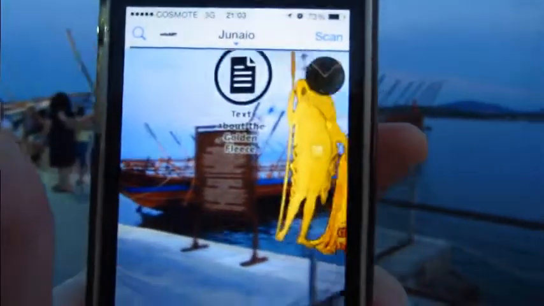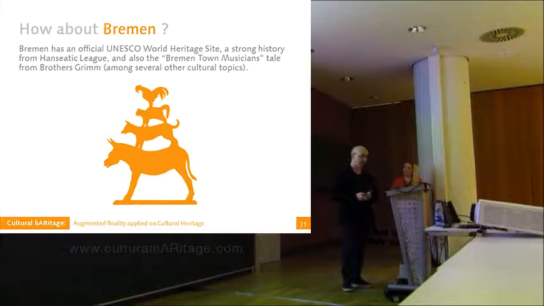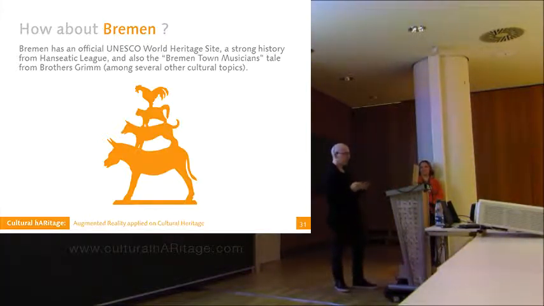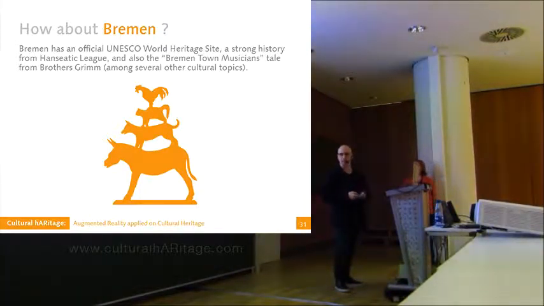So this is how it works, each point more or less. And then you think about what about Bremen, how it would be, because with these two points we can really quickly adapt for any kind of content. And then in the last minute you think, hey, I should do something in Bremen, why not?